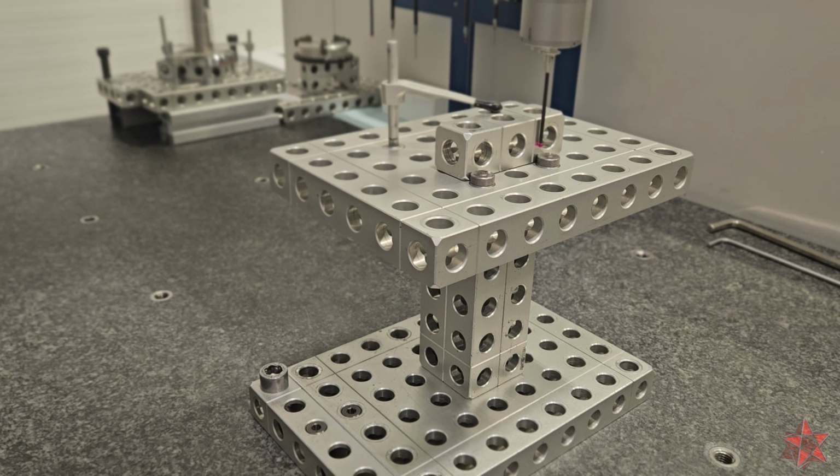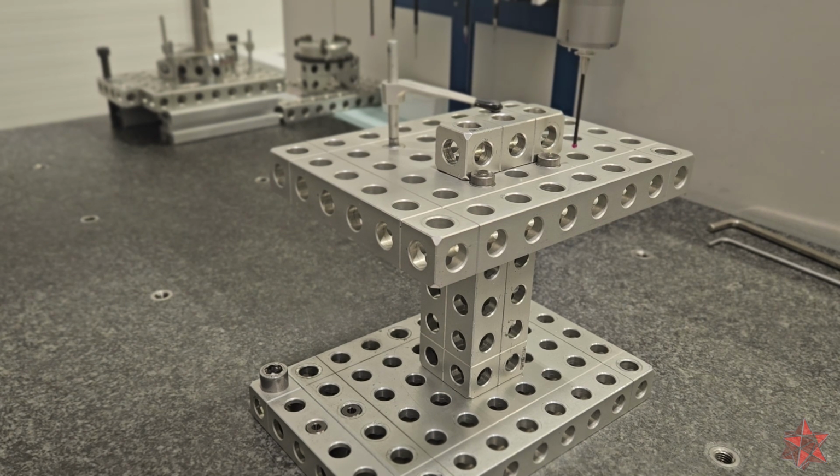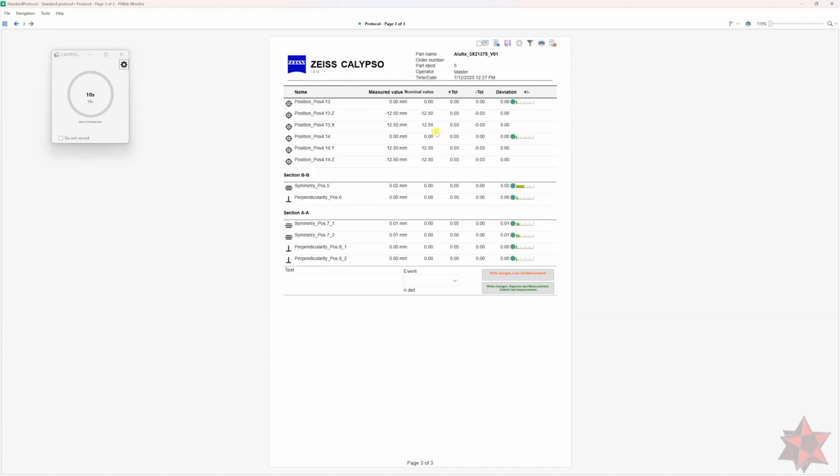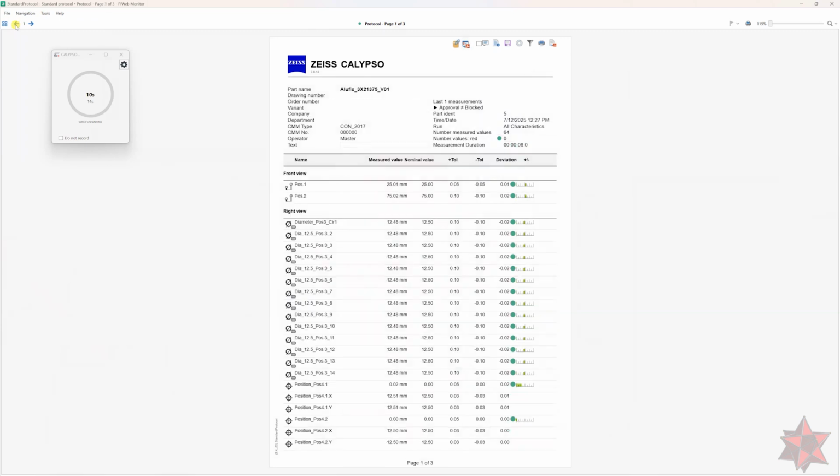If you notice drift or instability, it might be the fixture, the feature selection, or even just a bad constraint setup. Adding a loop to the base alignment, especially for best fit or RPS types, can improve results massively. And once you're satisfied with everything, save the measurement plan one final time.